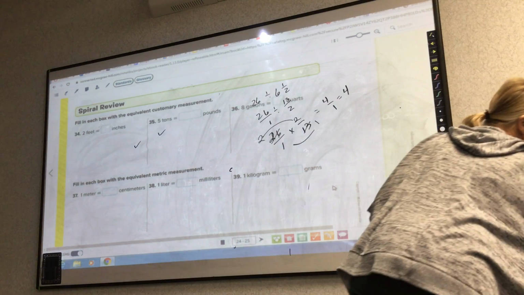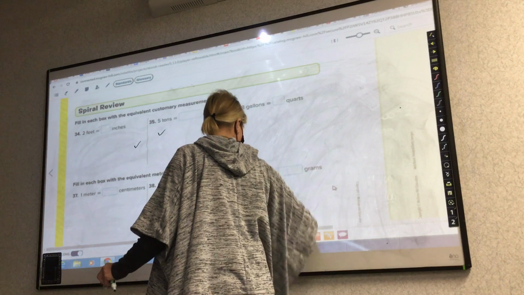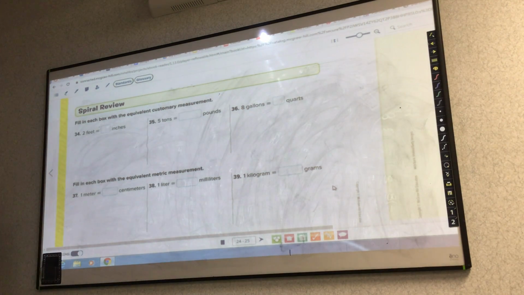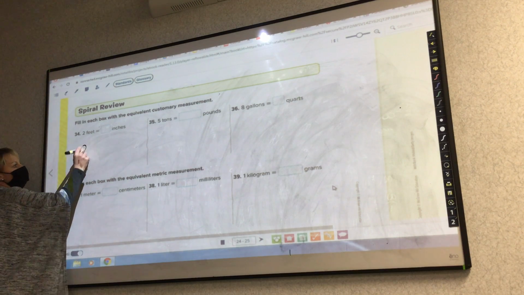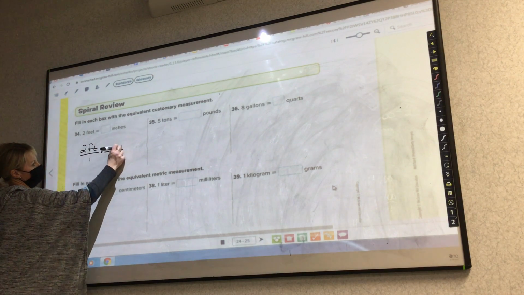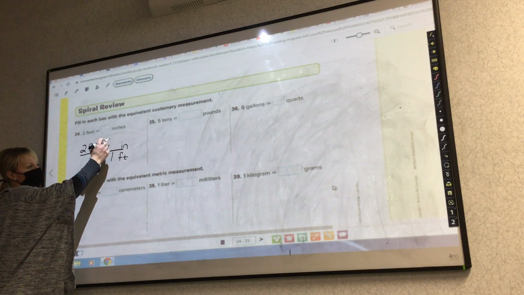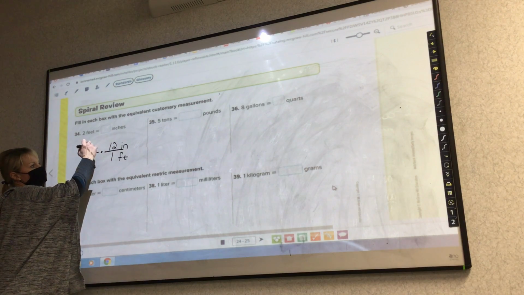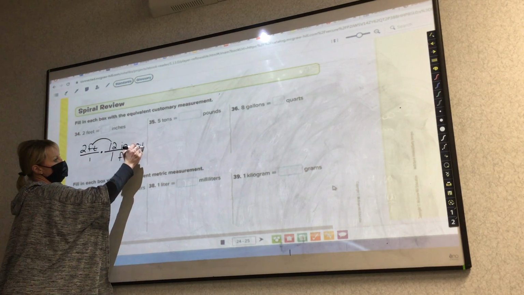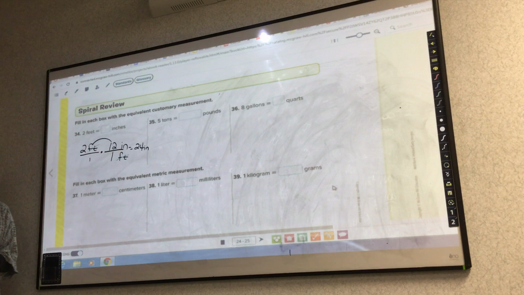I know many of you just knew the answer, so you just put in the answers. Yeah, I'm going to do all of them because this is going to help you in our upcoming lessons. I need you to write it out. 2 feet over 1 times something equals inches. So feet need to be on the bottom. In 1 foot, there's how many inches? 12. Then 2 times 12 is 24 inches, because my feet cancel each other out. I know many of you could have just said 2 times 12 is 24, but I want to see this.